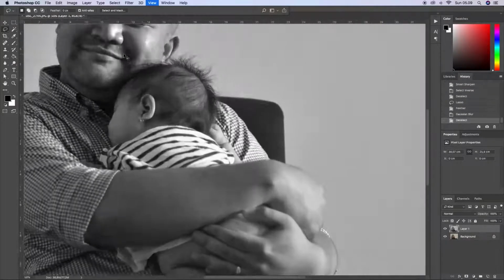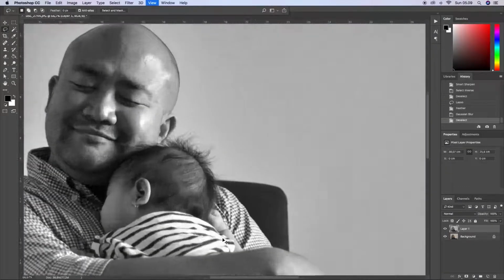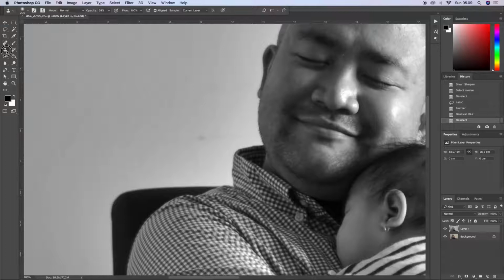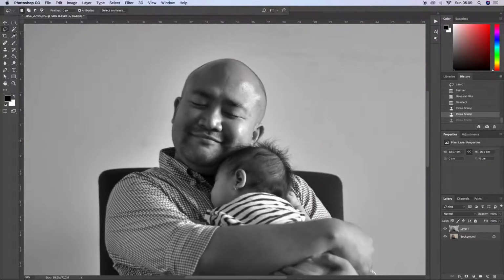So I will put some Gaussian blur filter on the background. If you see here in detail, the wall will be smooth and really clean, and that's what I'm going to do in this Photoshop action.